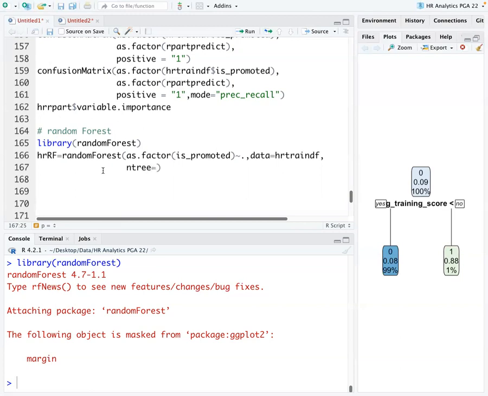this is large data, right? So 1000 trees are running.